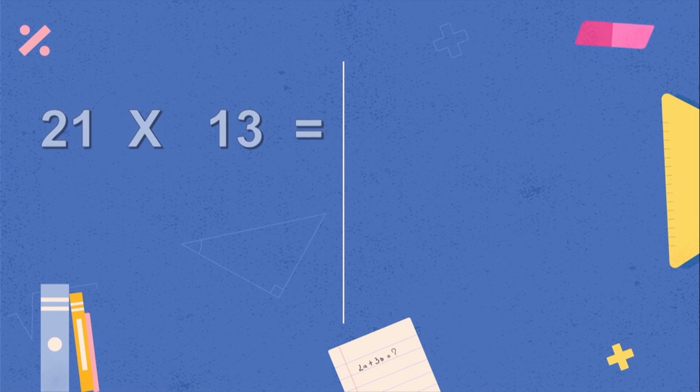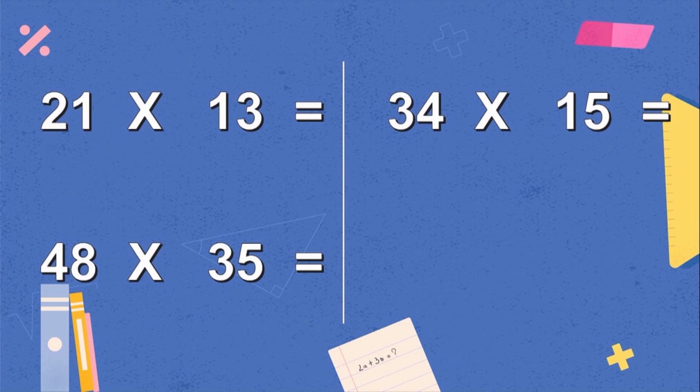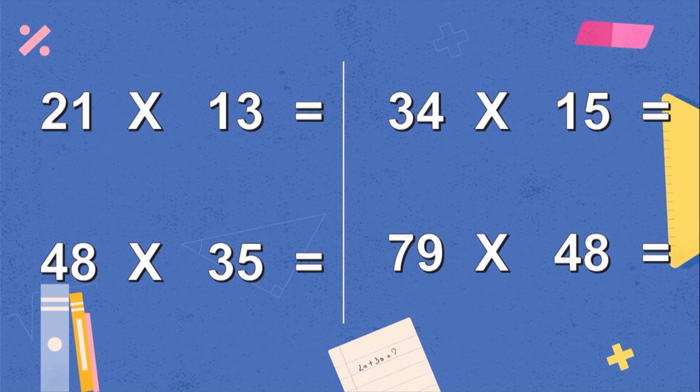So what I'm going to do is leave some more sums for you to work out on your own. Write them down quickly. And next time I meet you, we're probably going to go through them and see if you got them correctly. Remember, we have certain numbers to look at. We can look at 13 as 10 plus 3. We can look at 35 as 30 plus 5. We can look at 15 as 10 plus 5, and 48 as 40 plus 8.